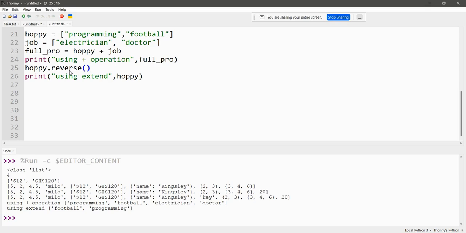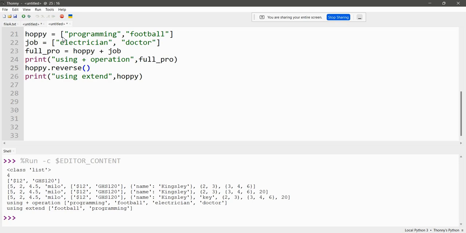You can do the reverse, you can do what you want to do. These are the properties that come with the list, like what we did for the string. Now I can get a new list, I can assign an index, I can insert, I can append.